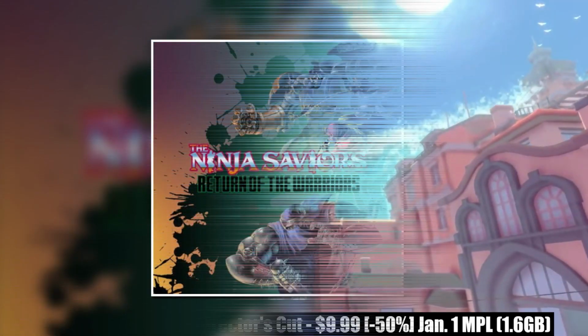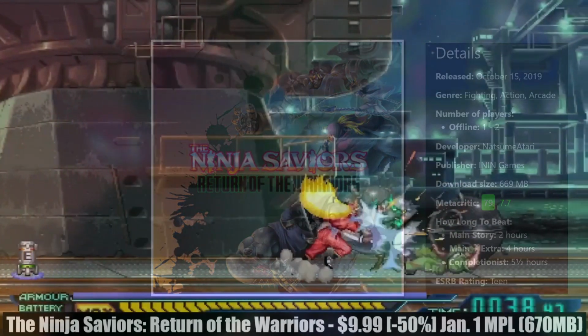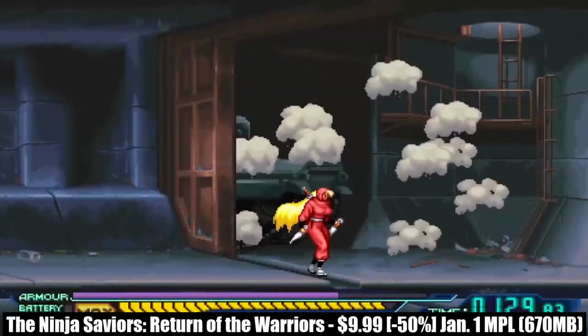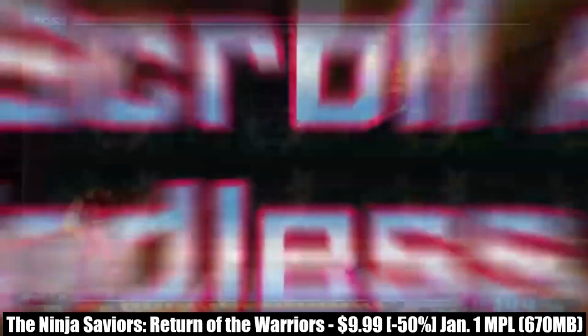The Ninja Saviors Return of the Warriors is an amazing 2D retro fighter for 1 to 2 players in local co-op and offers roughly 4 to 5 hours of main story gameplay. The download size is around 670 megabytes, and it does offer a little replayability, so your mileage may vary.